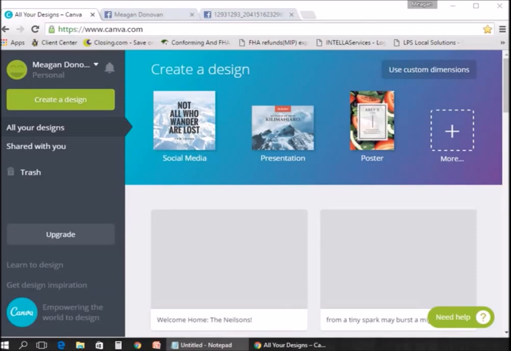From your dashboard, you can easily reaccess your designs. You can make updates. You can make changes to the designs that you want to use, again, for a different client. So you can kind of see an example of what I mean by that.